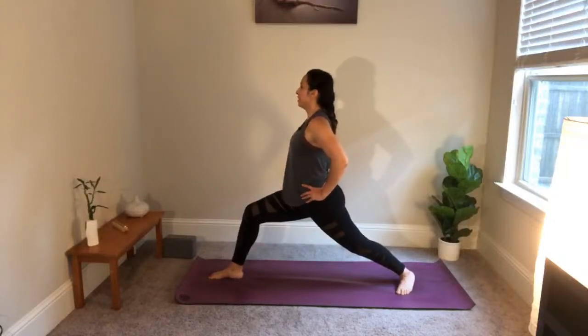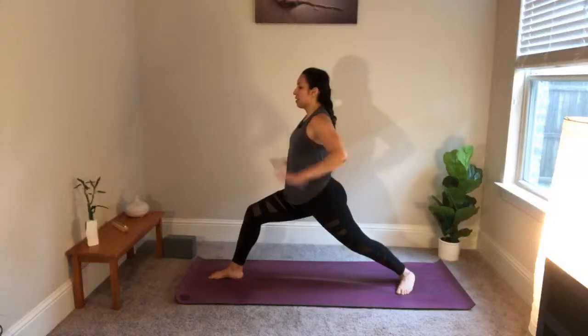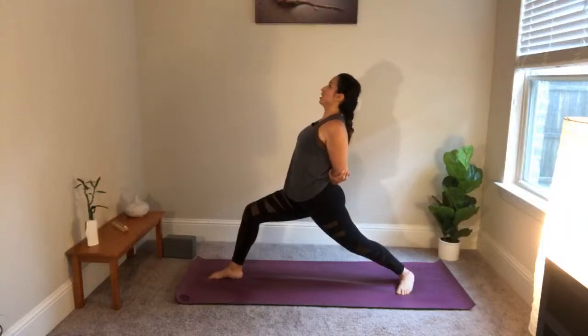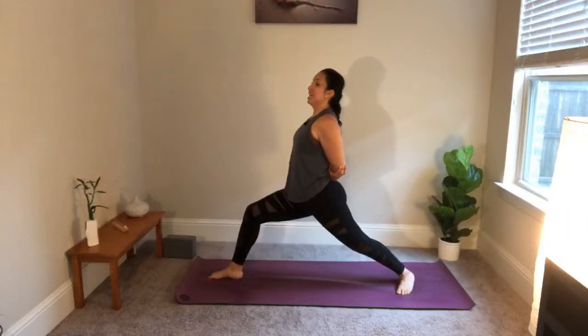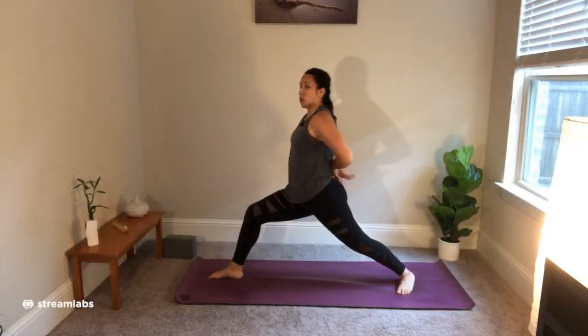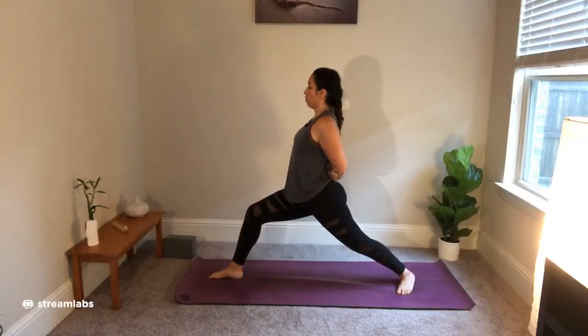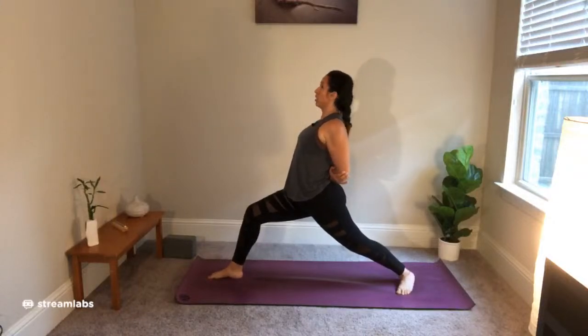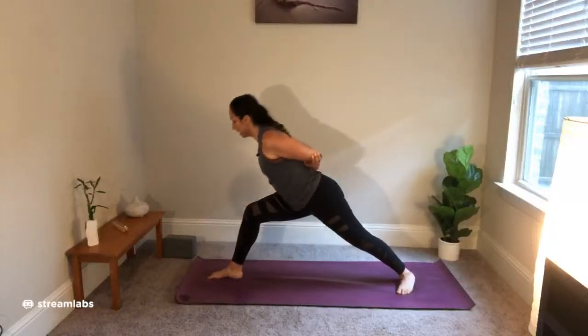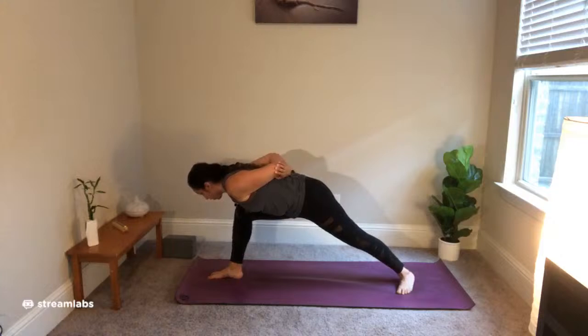Hold here. This time, options. You can grab opposite elbows. All right? Chest opener, releasing any tension. If this is too much, if you have a towel, a strap, you can always hold it and grab opposite as much as you can to open up that shoulder. All right? Gentle back bend. Exhale. Full humble warrior. Hold here.